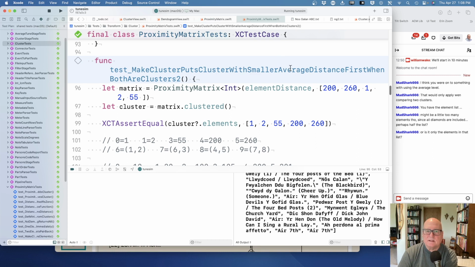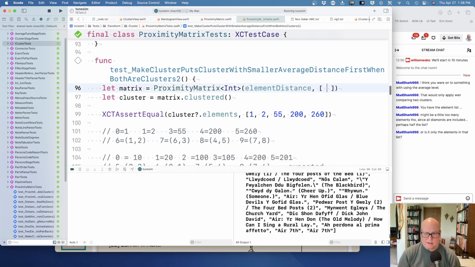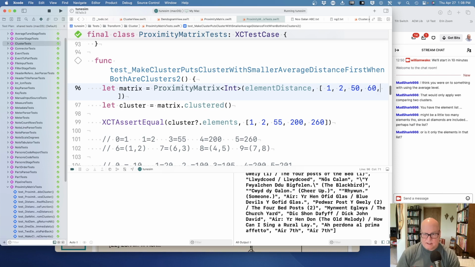So let's see. So an example with average distance. So the situation I think we want, let's make some data. Okay, so if I have 1 and 2, right, they're nice and close. They're going to cluster first. And then if I have 50 and 60, they're going to cluster second so far because they're 10 apart. Okay, now this is only cluster versus cluster, so I'm going to need at least 2 clusters.